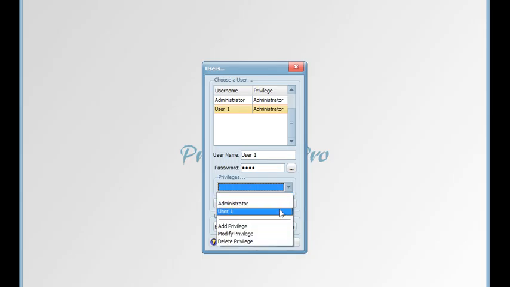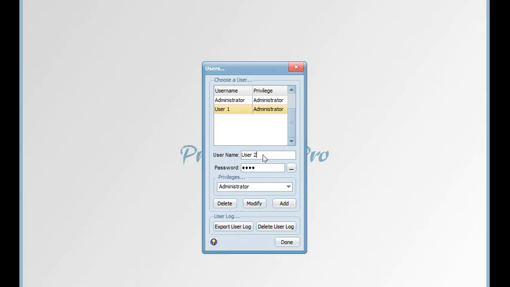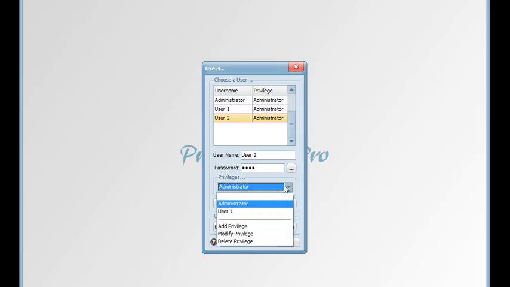So now we have a set of privileges, and this new set of privileges can be assigned to more than one user. So we can add another user, user 2, and then we can assign user 1's privileges to it.